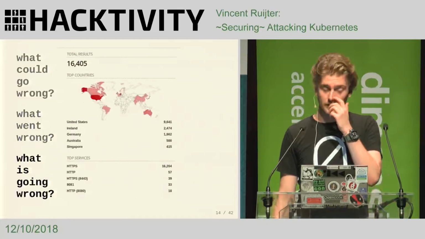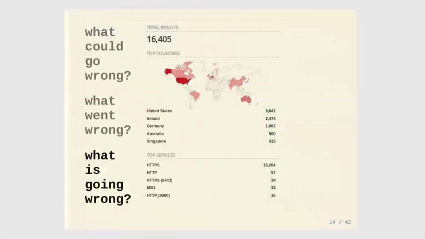If you scan the internet for the Kubernetes dashboard with Shodan, you can find 16.4K Kubernetes instances available. You can also find etcd. I think there are over 250K etcd services exposed on the internet. And of course, this is not an accurate list. This is only what Shodan finds and crawls for. And if you really want to find interesting ports, I recommend you to scan the internet for port 10250. That's the unauthenticated Kubernetes API. This is an example of a dashboard that was found on the internet. It was in China. It's taken offline now. It was a couple months ago.